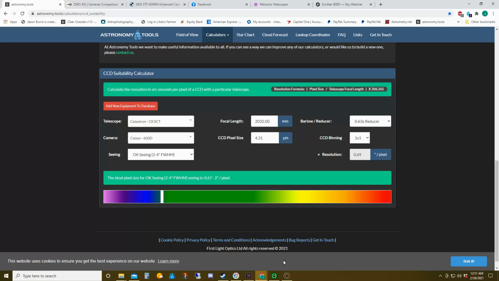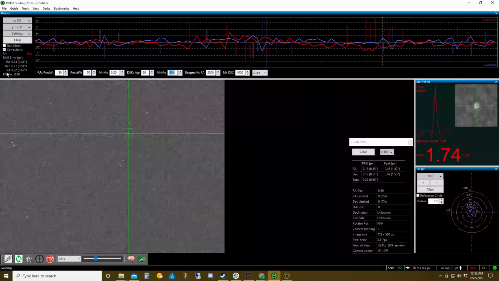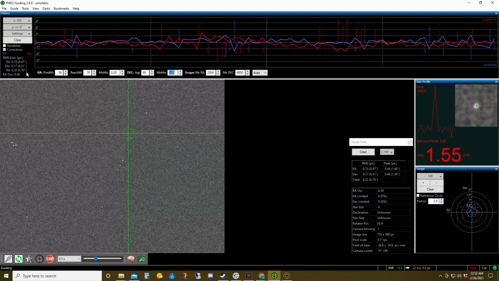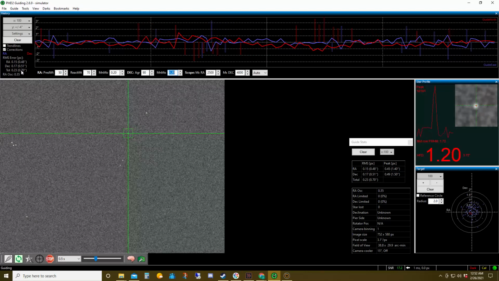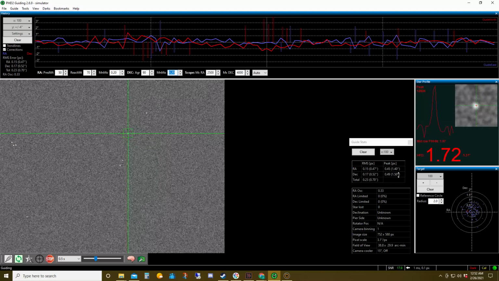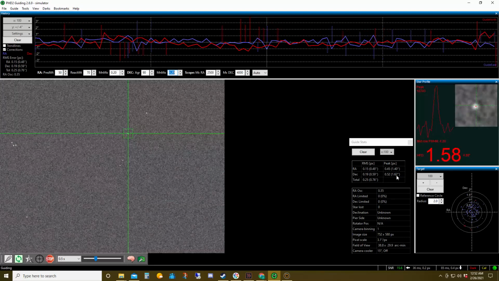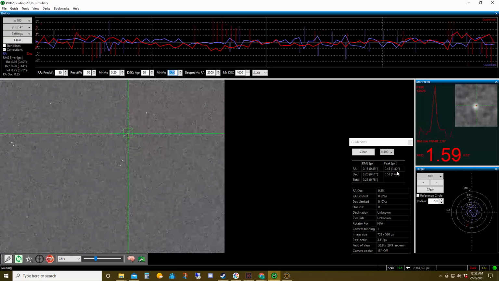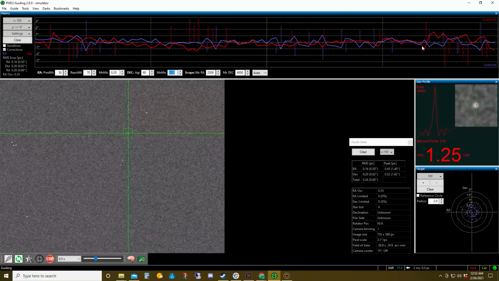Now, in this PHD2 session, this is an example of guiding a servo mount with a gearbox. So all you EQ5 and 6 owners are going, oh, he's chasing the seeing. No, this is how you guide a servo mount. Because this number right here represents what so many people try so hard to get under: this total RMS error. And this is a pretty good mount here. You see we're hovering about 0.7. We have peak to peaks of 1.5, 1.6. To me, this potentially looks like it's going to give a little bit bloated stars just because of the peak to peaks there.